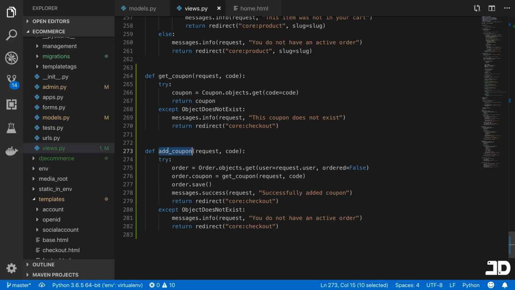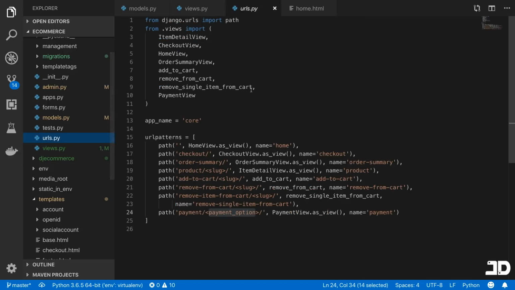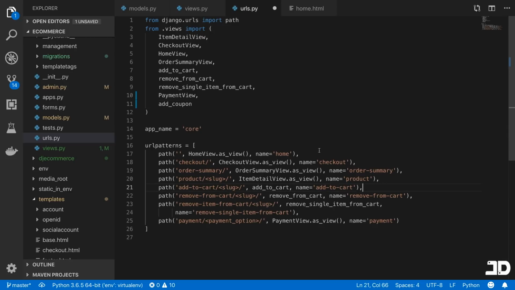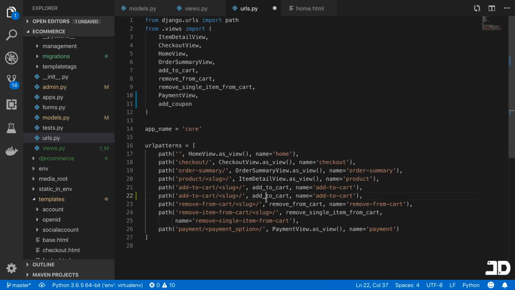Those are some things that we need to take into consideration. But for now, let's just take this add coupon and bring it into our URLs. And here I'll copy that and say this is add-coupon, and we'll put code in there, and then say the name of the URL is add-coupon, like that.